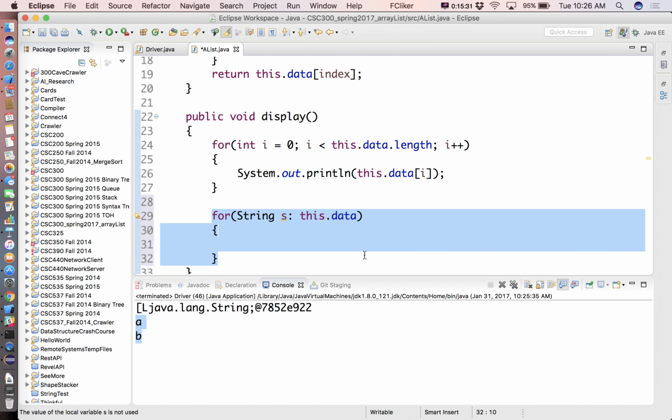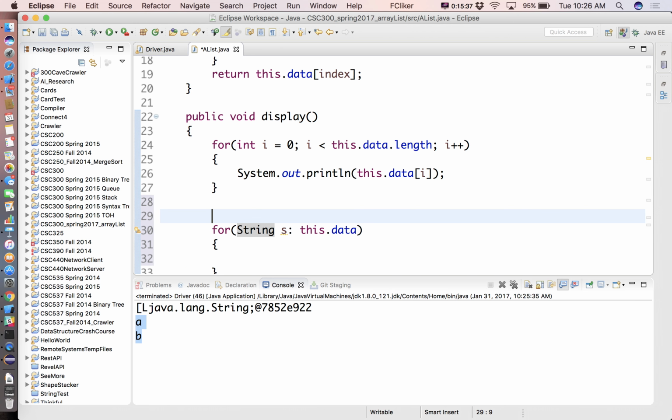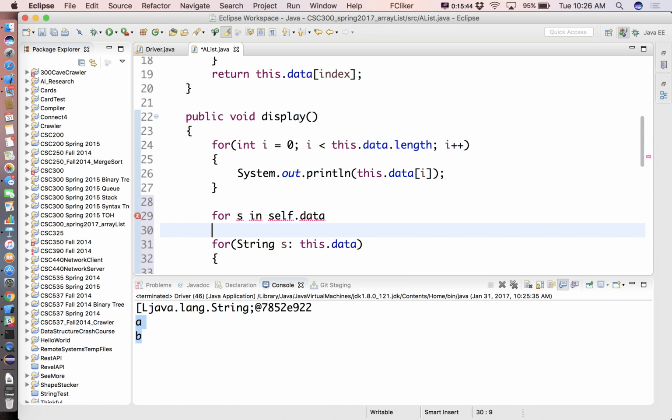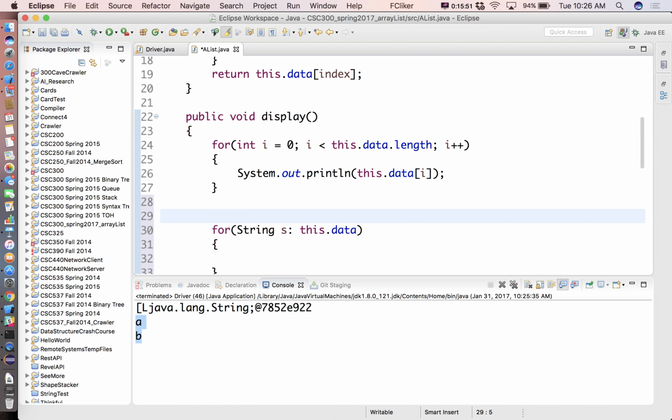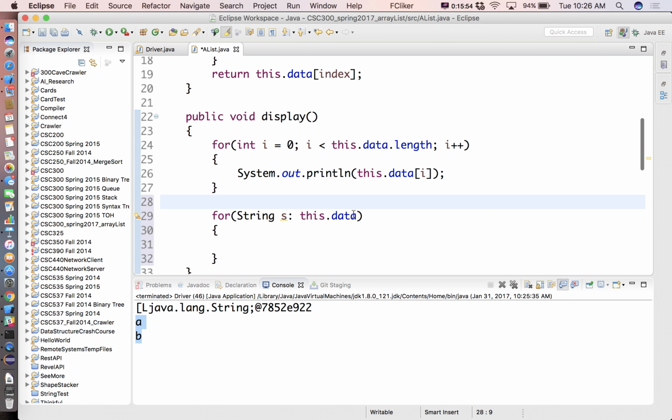This is the syntax for it in Java. Other languages deal with it slightly differently. For instance, in Swift it would be for s in self.data, but pretty similar setup. So for s in this.data, we'll steal this line right here, but instead of this.data at bucket i, we'll just print out s.